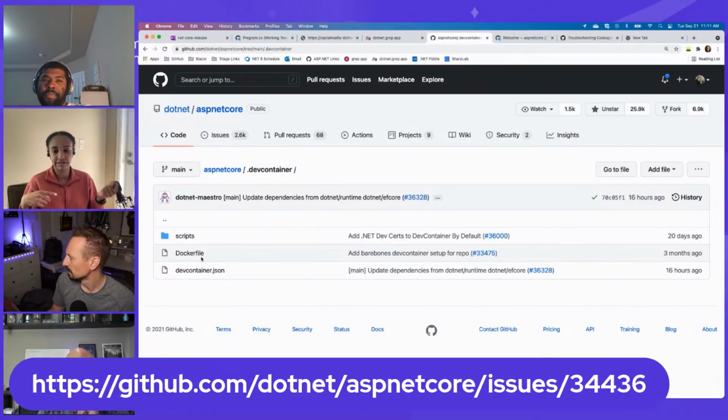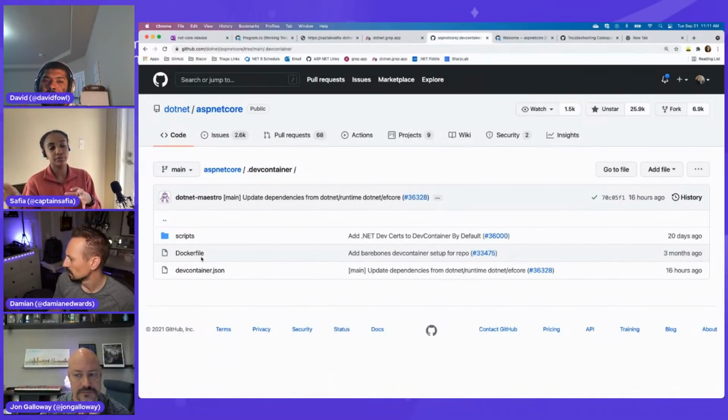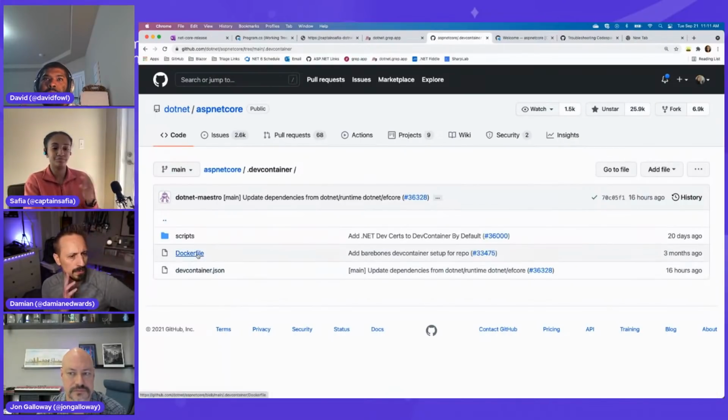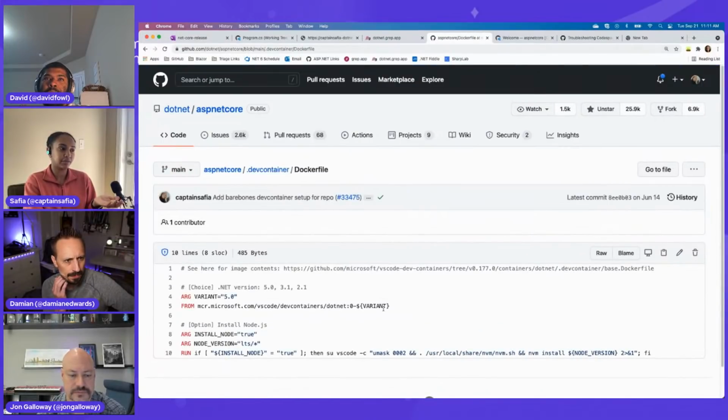So what's really great about this dev container config is even if you don't have access to the CodeSpaces beta on GitHub, you could still use it locally on your Windows, Linux, what have you, if you have Docker installed and VS Code with the remote Docker extension. And the setup is basically a Docker file. Here we're using a standard image that Microsoft has provided for working with .NET. There's not a lot in the actual Docker file itself.